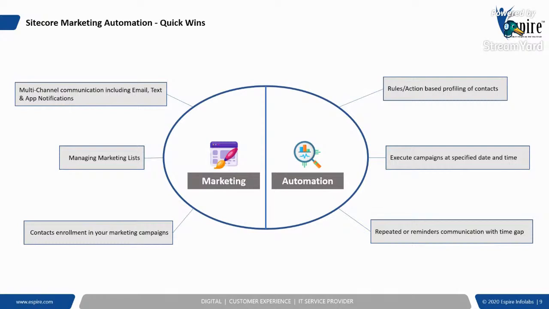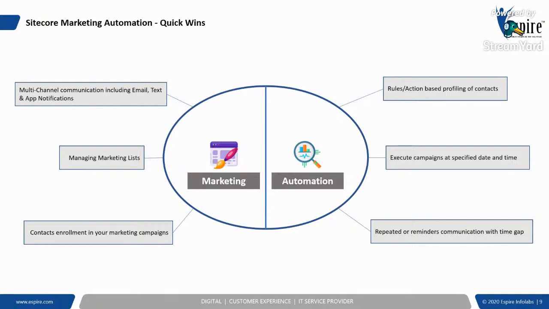As I talked about the profiling, profiling is also rules-based or action-based profiling for a particular customer. So that can be done. You can execute any campaign, like sending a mass email. Okay, you got some 10,000 users list and you want to email some communication to them. You can send them a communication and some follow-up action for that as well. You may do that with the EXM as well, but with marketing automation, you can get a bit more insight and do a bit more than the EXM. That will add value to your EXM.